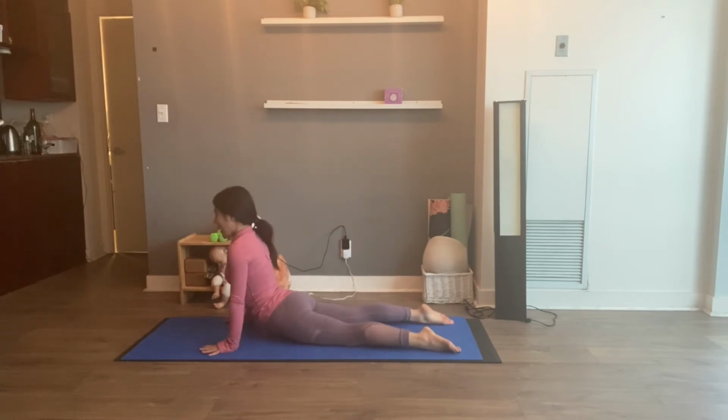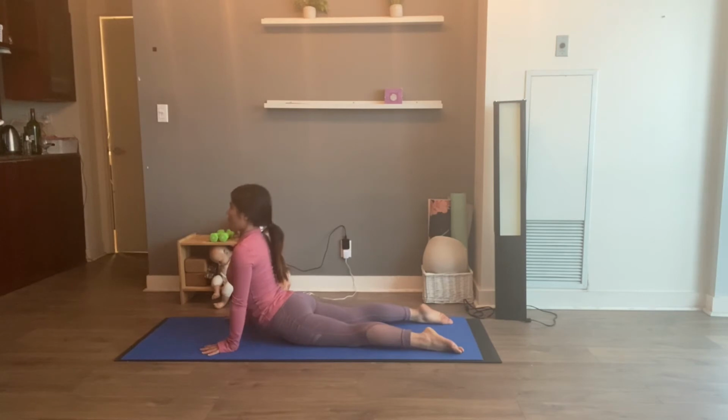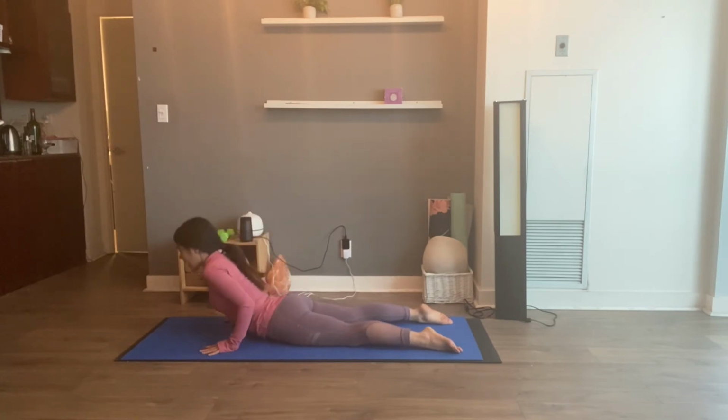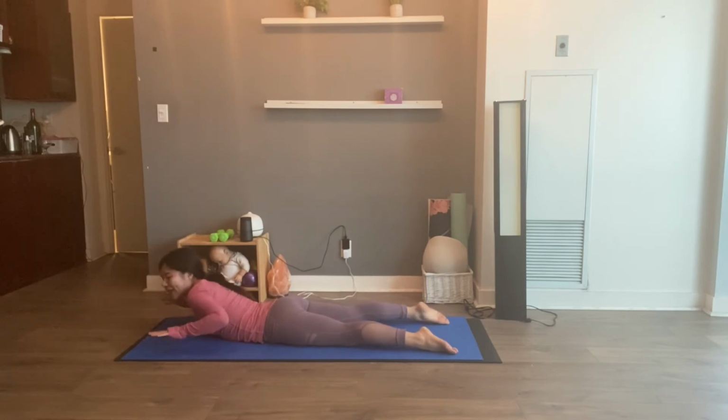All right, come back to center. So just remind yourself, okay? So bring your shoulders away from your ears. We're not like that, okay? That's going to hurt us. Okay, shoulder away from your ears. And exhale, relax. Okay, we're going to make a little pillow with our hands.